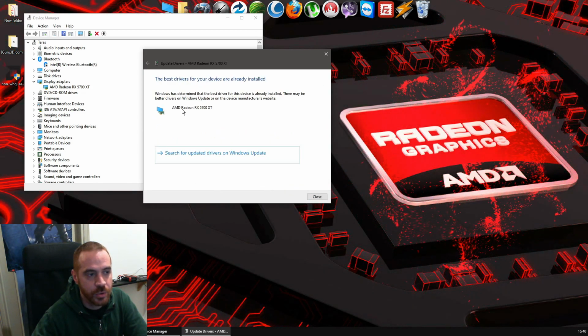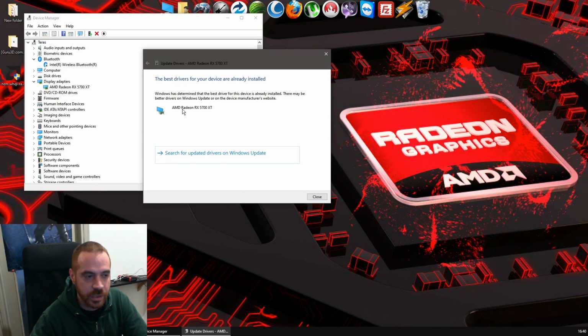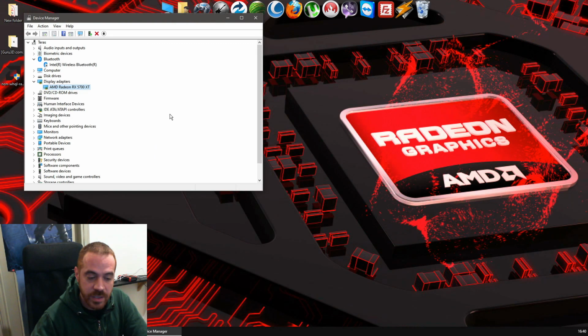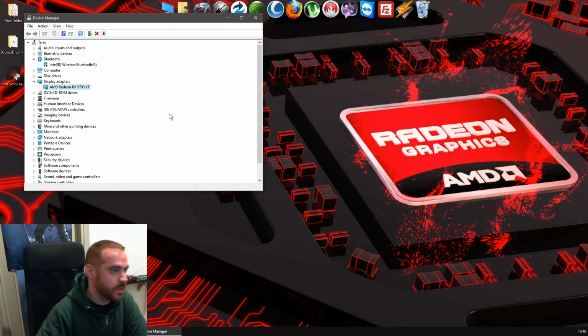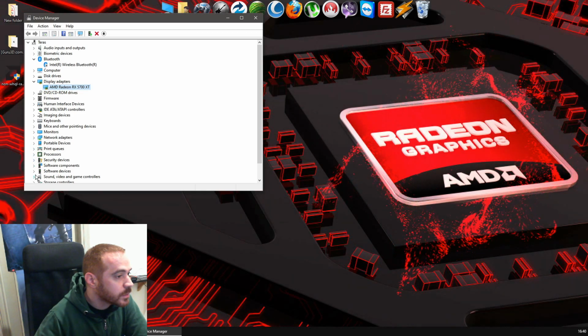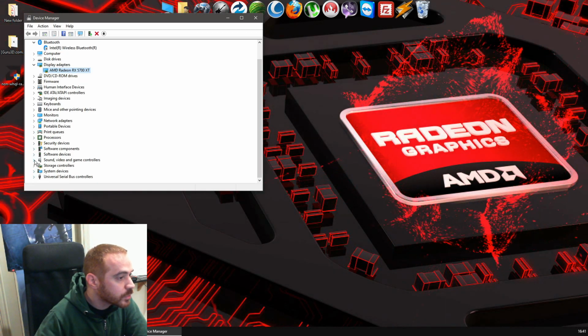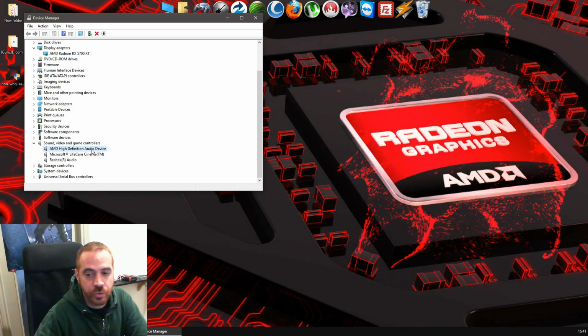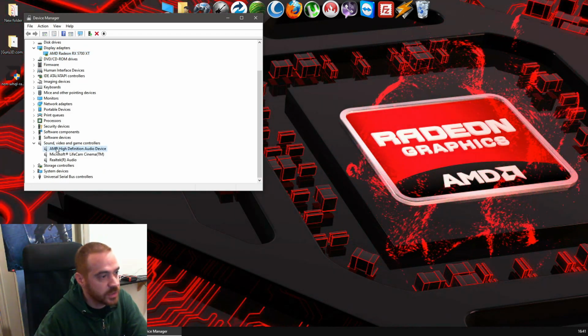So now your graphics card is correctly installed. You need to do the same thing for the HDMI audio output of your graphics card, so that you will find in sound, video and game controllers. It's your high definition audio device, but it will not say AMD.